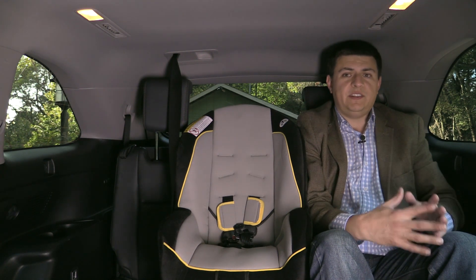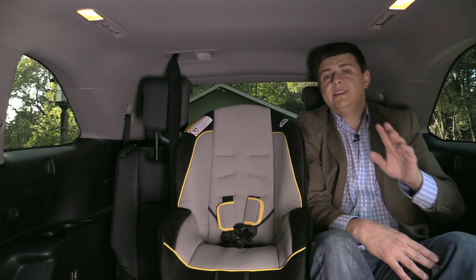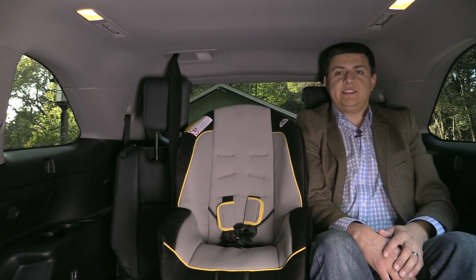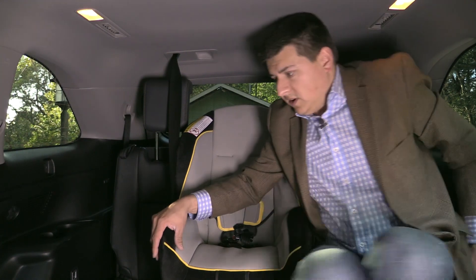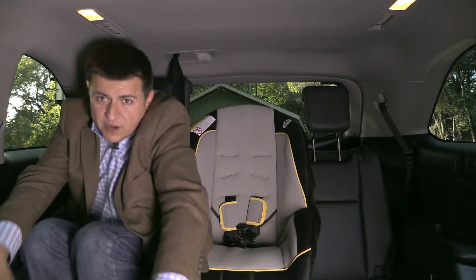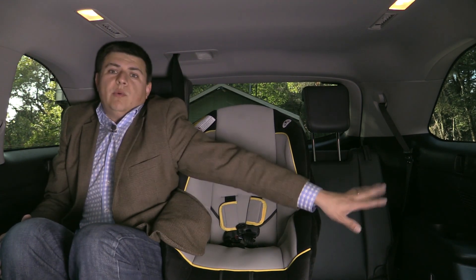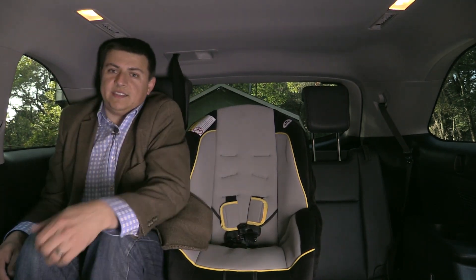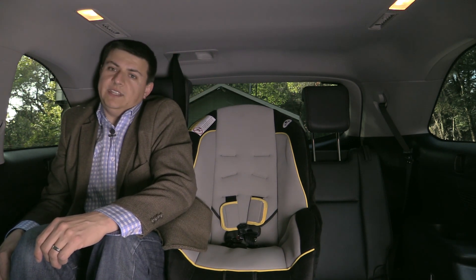Even though things have gotten a little bit wider, it's definitely cozy back here in the third row with a child seat next to me. The Highlander doesn't have as much headroom as some of the other entries in this segment — it is more than a Mazda CX-9 but less than something like a Ford Flex or even a Ford Explorer. My head is touching the ceiling if I sit upright in this seat. There's actually more room on the 40-portion side of this 60-40 folding third row, because of the way the tether anchors are positioned for this child seat. It's really firmly in there, and this seat is definitely a bit more cramped — because this seat has to be in its most upright position, my head is severely touching the ceiling as well.